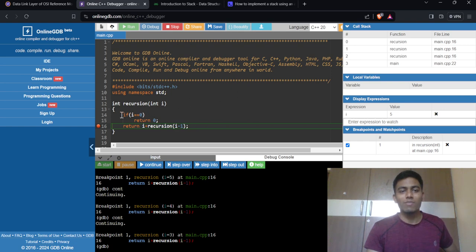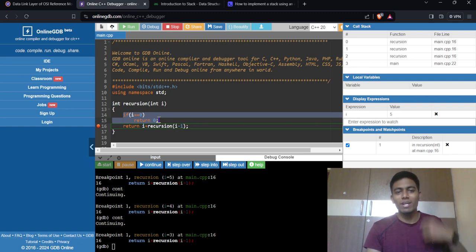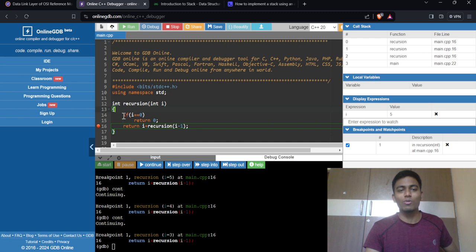And suppose if I remove this particular base case, then it is going to run again and again, and it will be time limit exceeded, or it will throw a stack overflow. Why? Because we did not mention any base condition here to stop the function call. So whenever we are writing any recursive solution, we need to take care that the function ends at some particular point. Because we are calling the function again and again, it should have an end so that it will stop at some point.